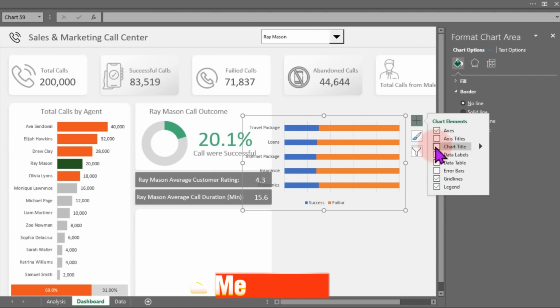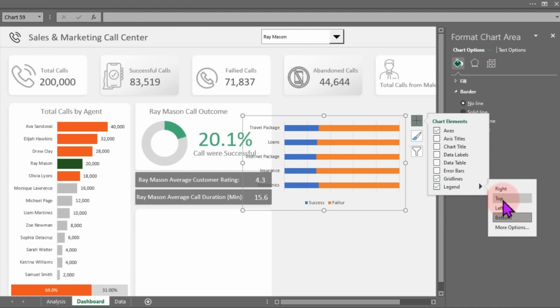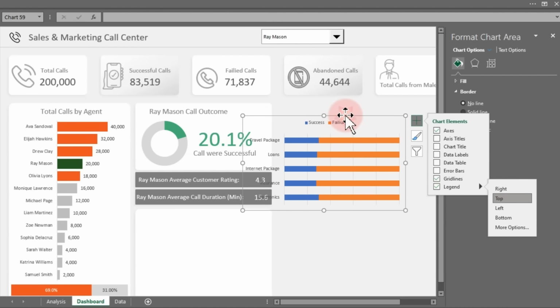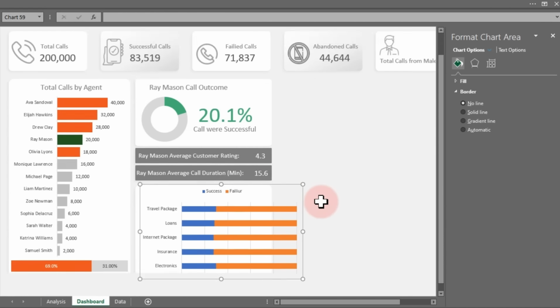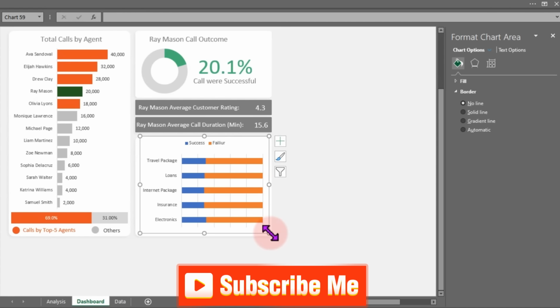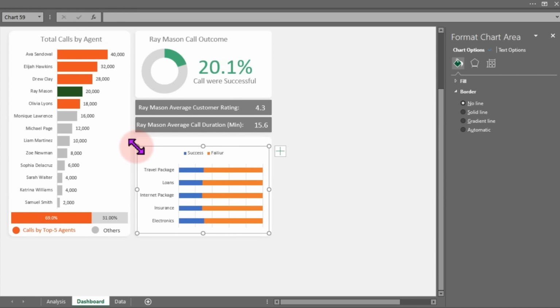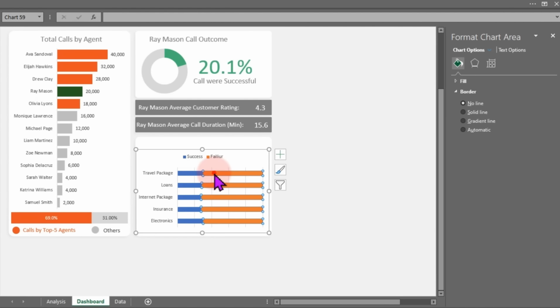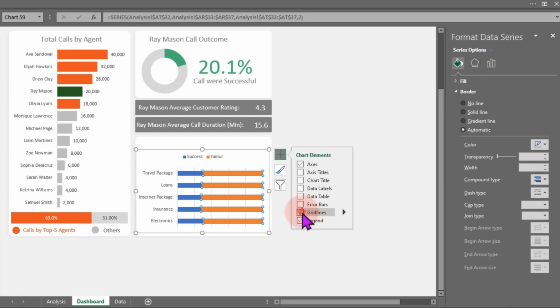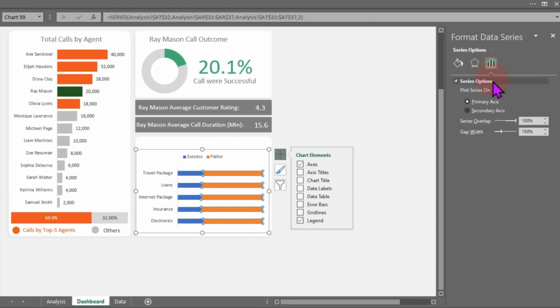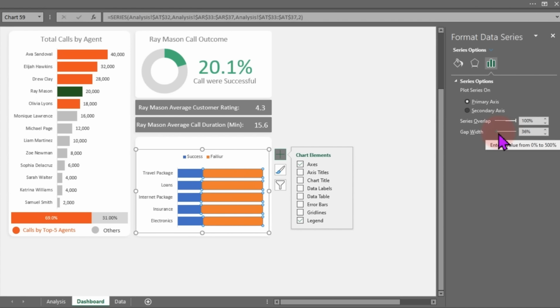All right, so for the legend, I would like to move the legend to the top. So over here, click and move it to the top. So quickly, let us move it to where it should belong. So adjust it to make sure it fits right in here. Now you have to bring it down for a title to sit rightly. So once you have done that, click over here and take off this particular grid line. Now we have to go over here and make sure we have something like this, right? So we can just open it up a little bit.